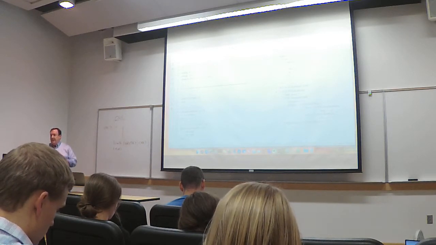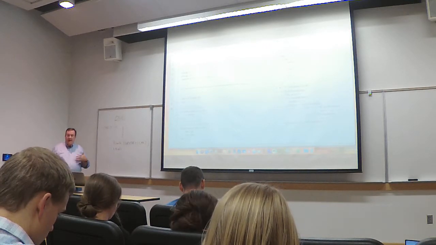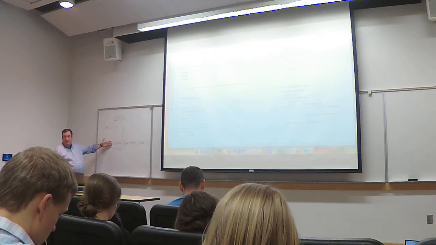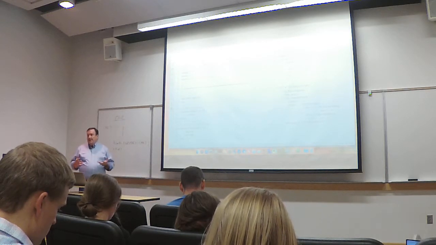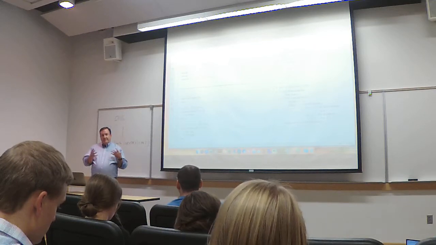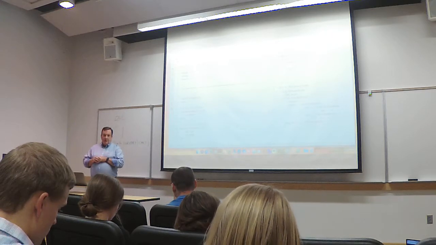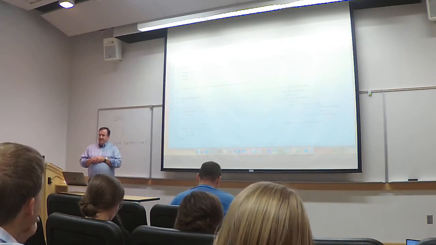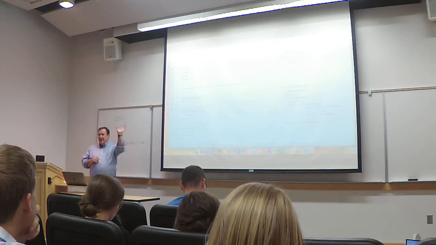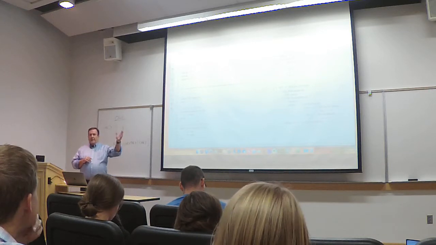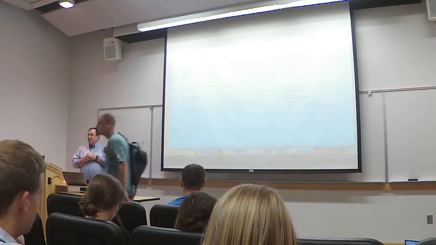Then we said, all right, let's use that idea and let's add variables to the language. We did this where we could define a local variable and then reference it. The big conceptual takeaway from that is as soon as you start having variables, you have to have some place to store what the value of a variable is. Now that might seem kind of funny because in every language you've used so far, it's the compiler's job to worry about storing what that variable is. I just declare the variable, I give it a value, and that's the compiler's, the interpreter's job.